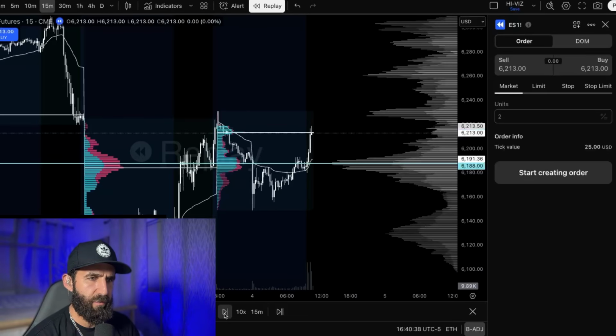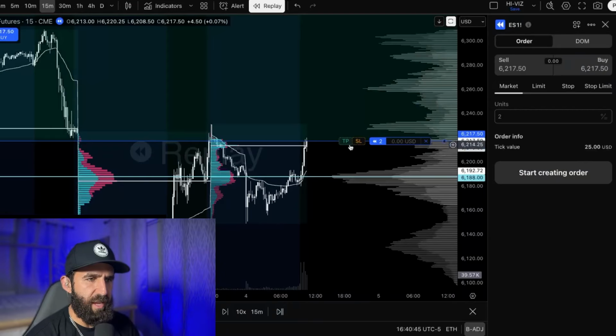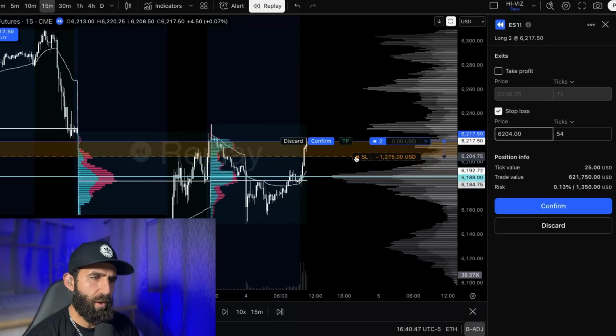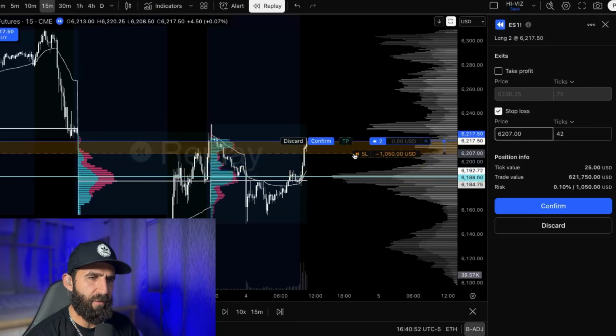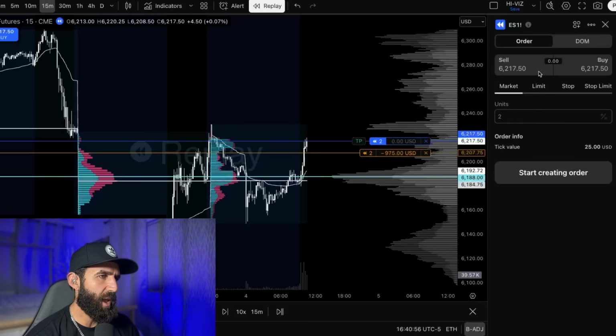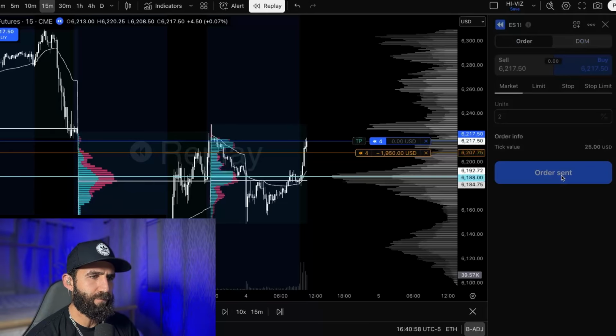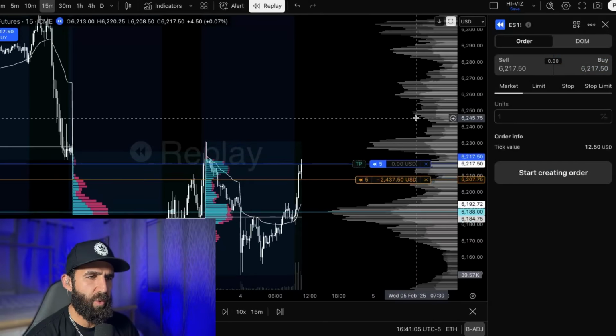Maybe we get a little bit of a retest of VWAP. Yeah, man, let's take a buy right here. Let's take a buy, and we said we weren't going to go over $3,000 for this one. It's going to be tough. Let's make this one tight. We're going to look for this to push right up to the upside, and we're going to increase our risk here. There we go, to about $2,000. Let's keep buying. Okay, great. We are at $2,500 worth of risk.